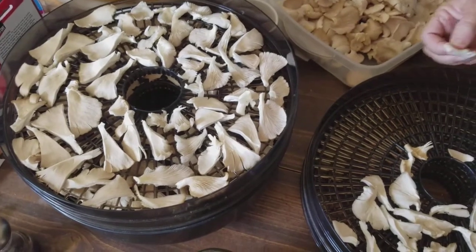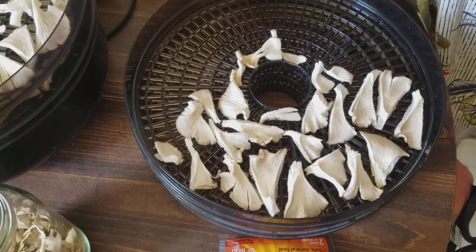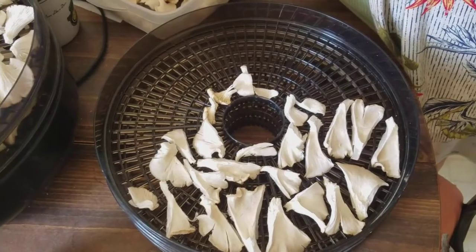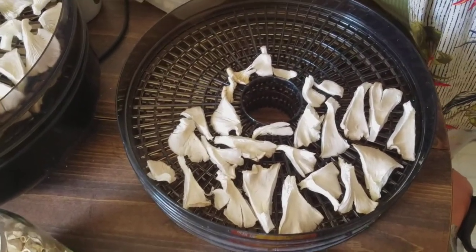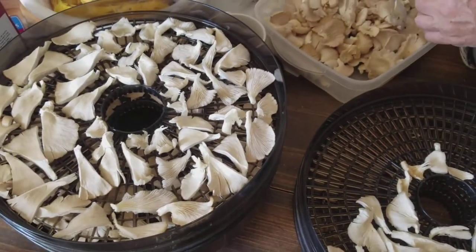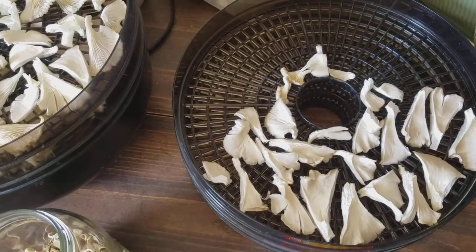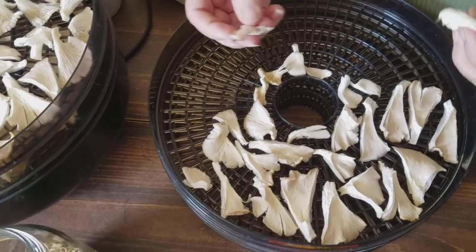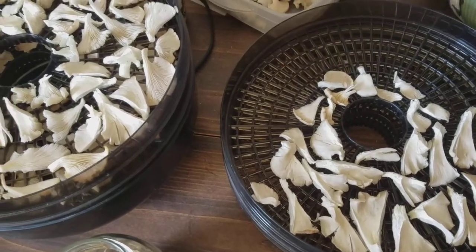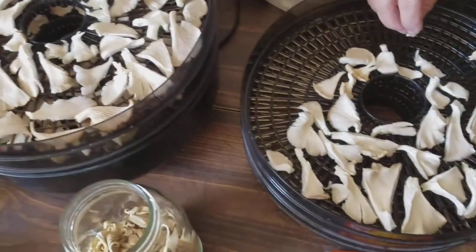I'm attaching several of these as we're dealing with this latest flush and also with the mushroom logs. We're beginning to think we might have figured out how to get mushrooms growing and get enough to eat. The logs that we got these off of will make it through next year. Almost certainly they'll make it all the way through next year, and they could make it through a third year. It just depends on how extensively the oysters eat the logs.